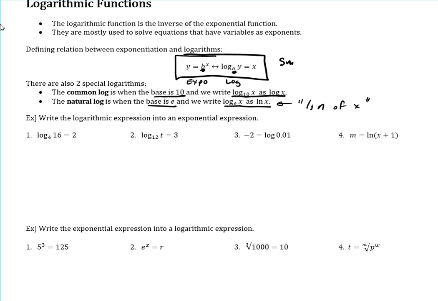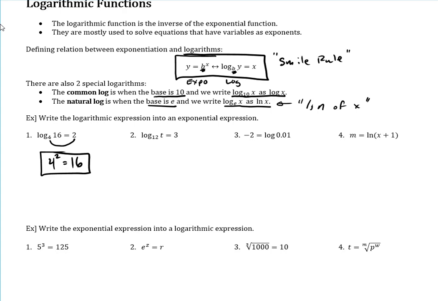What I like to call it, I usually say smile rule. The definition I call the smile rule, because the way I think of it is this base on the log connects to the far value or variable or expression on the other side of the equation, and we get this kind of smile shape. So this is 4 to the second equal to the leftover 16 right there. And we can see it is true, 4 squared would be 16. This is how we can rewrite this log into this exponential form.